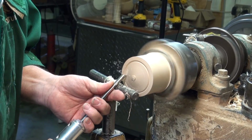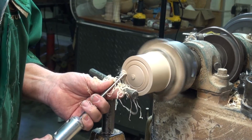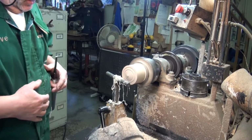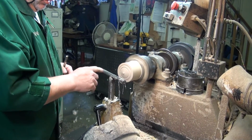I'm going to move over here. Do another one just like that. Just piercing in. A little bit of wiggle. Cut on the right. A little bit on the left. Now I've got about 90% of the bead done. So basically all we've got to do is knock off the corners.